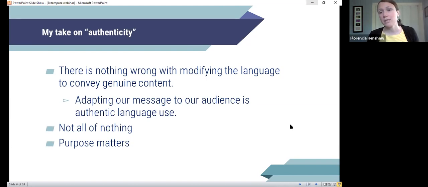But then here comes the big dilemma. Is that worth it, right? Because the learners are not getting a lot of language out of it. And if you need to spend a lot of time scaffolding so the learners understand, are we really maximizing language development? Now, I think that there's a lot of other purposes, may not be language development, a lot of other purposes why we want to have authentic resources.